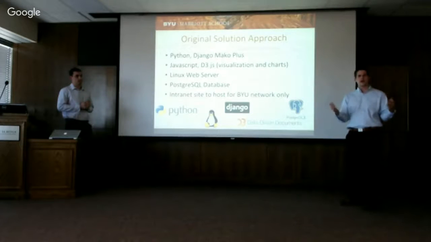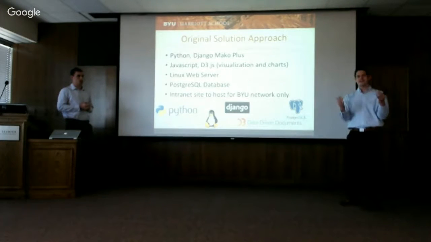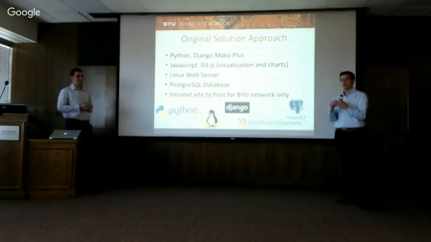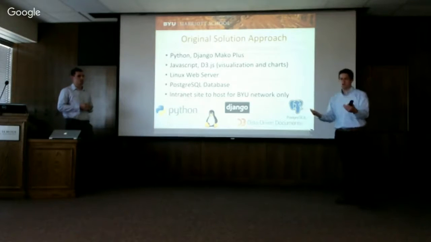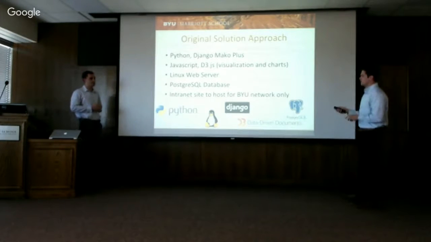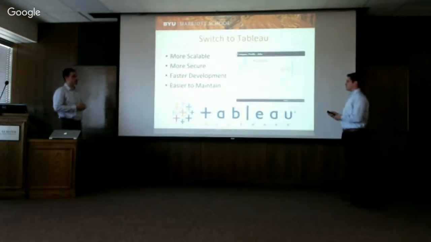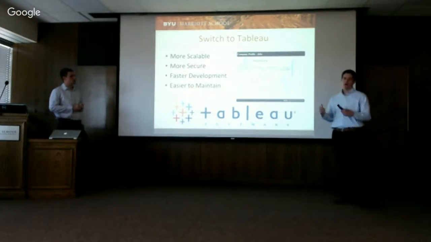But we quickly found that because of all the custom work that they did, the different data sources they were pulling from, kind of duct taping things together so that everything that Reed needed was just right there and nice and pretty, was virtually impossible to scale out to the rest of the Marriott School, and even more impossible to leave to someone else to maintain after we leave. So we decided to switch to an industry standard software for visualization called Tableau.